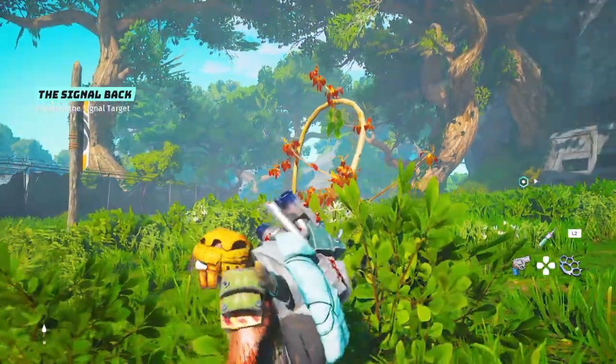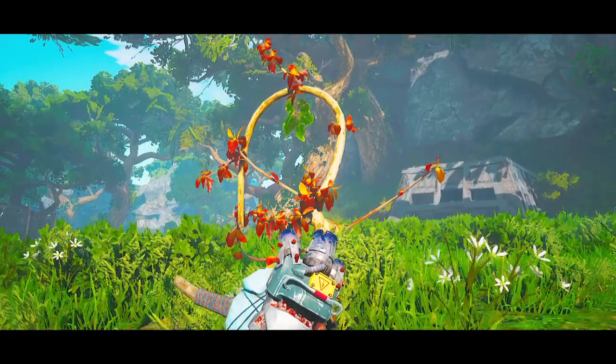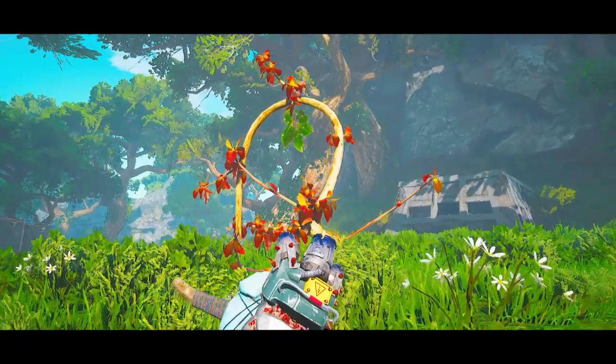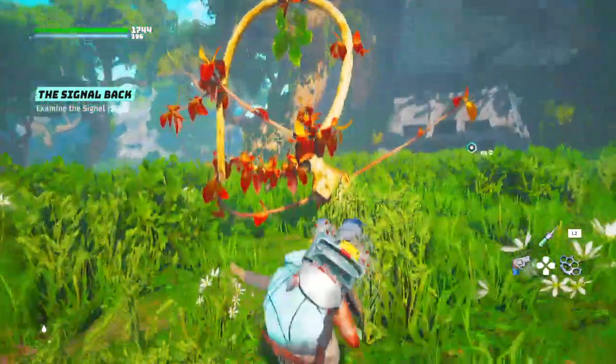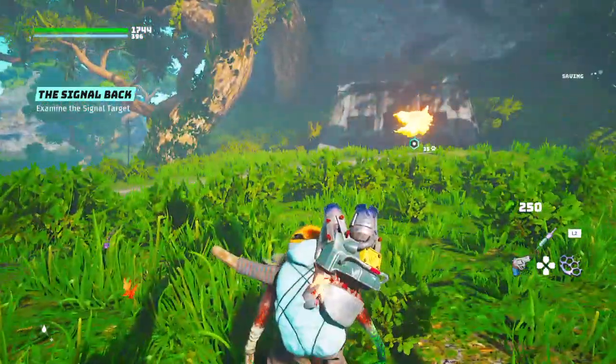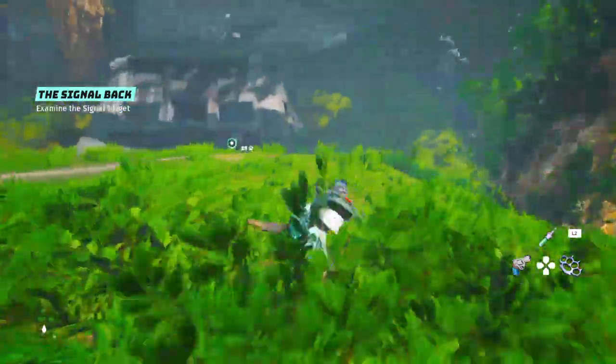I wanted to make mention of these green ATMs, as they call them, because this is their currency. There's a little note, tutorial and whatnot. You just jump through and grab it. Or if you're on a mount, you can just ride through.